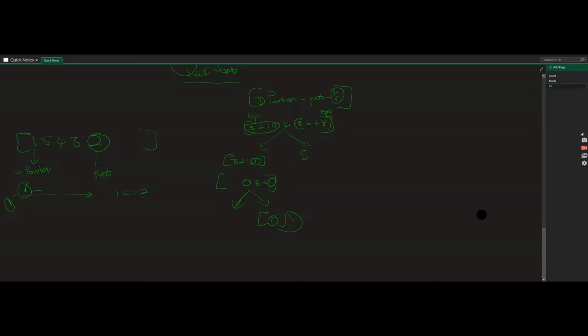So you increment I. I is going to point at 5 this time. Pointer is still pointing at the first index, and we ask ourselves the same question: is 5 less than or equal to 2, right? If this is not the case, then you just increment I. So you go to 4, you ask yourself the same question: is 4 less than or equal to 2? No, it's not. Then you go to 3. Is 3 less than or equal to 2?